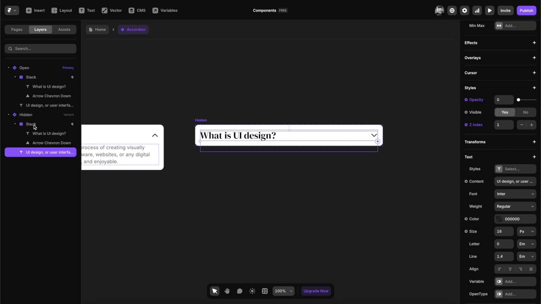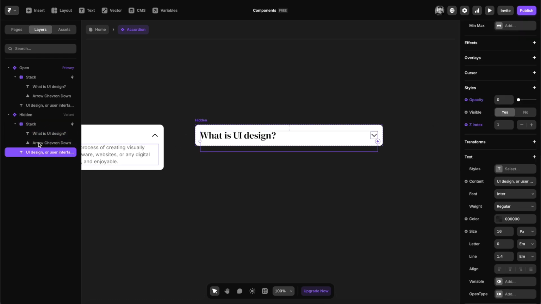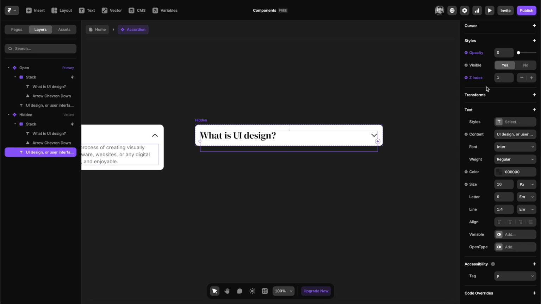In the layers, it appears like the stack is on top and the answer is below this element, but at the design level, in coding, the thing is different. The answer has a z-index of 1. It means the stack has a z-index of something else. It's not given here because by default maybe the z-index of the stack is 0, because it has a position of relative, but the hidden element has a position of absolute, so it gives the hidden element a z-index of 1. It means it is on top of the question, and because of that I'm not able to click that element, the hidden stack.